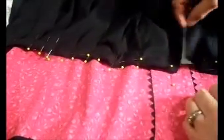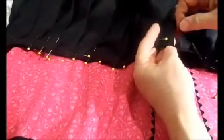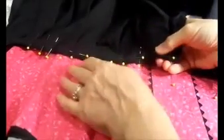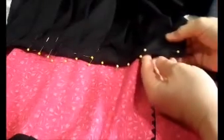Now I'm going to take these 2 pieces of skirt and sew them together straight up the center back, and then as soon as I get done with that, we'll be ready to sew the skirt on. So the 2 skirt panels together up the center back, so that seam will be on the inside. Then I'm going to unpin this from the bodice, and I'm going to just stitch one time through all of these pleats just to hold them together with a single stitch.